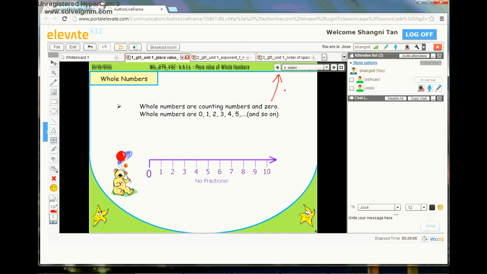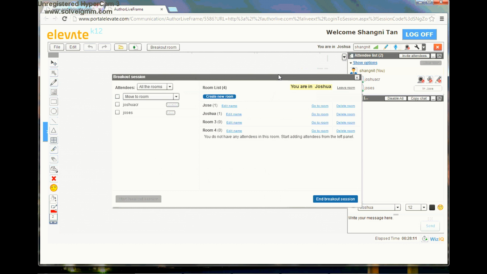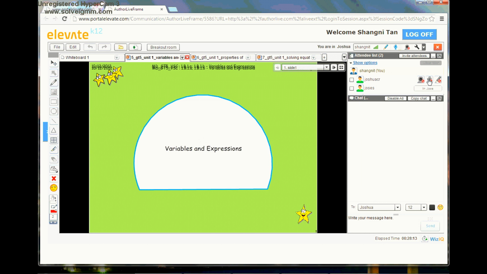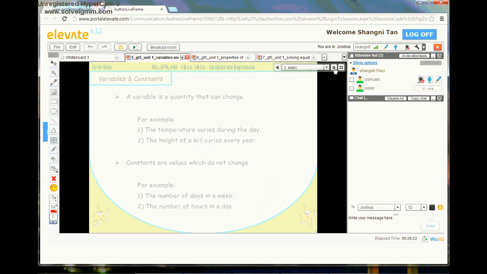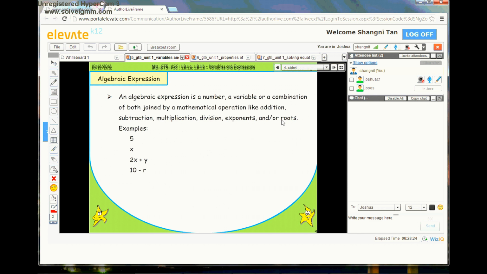So tell Jose that he's going to be reading through some slides and then go ahead into Joshua's room. And once you get to Joshua's room, you can do the same thing, get him set up, assign him some slides, and then you can move back to Jose. So this is what you can do on the first day of tutoring to get your students ready for the rest of the session.